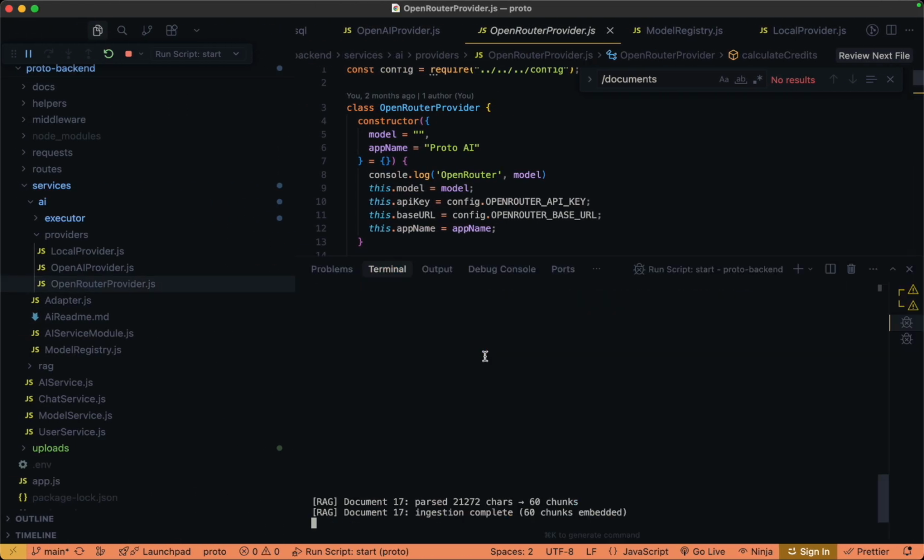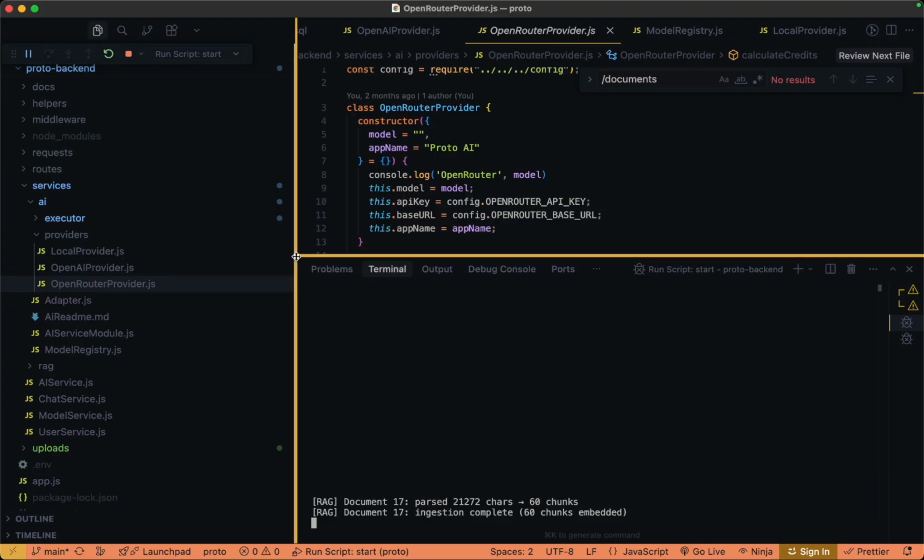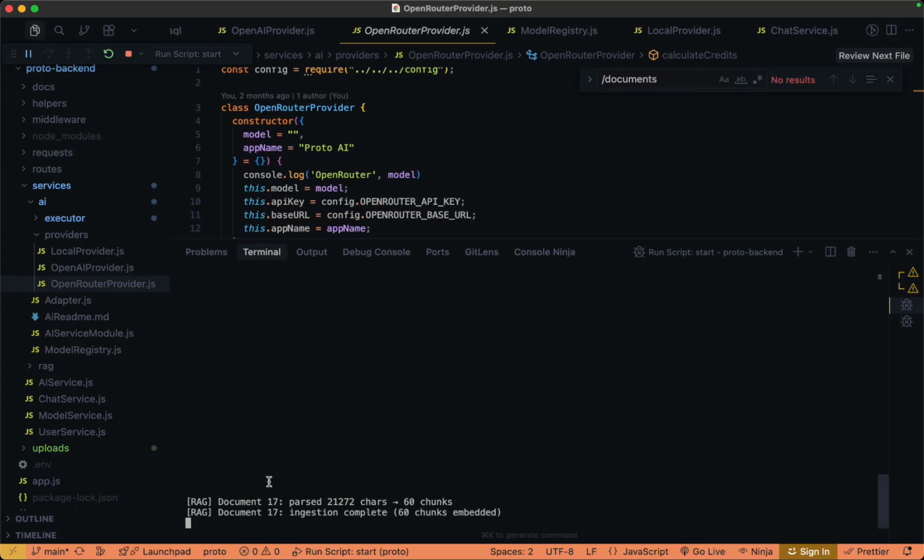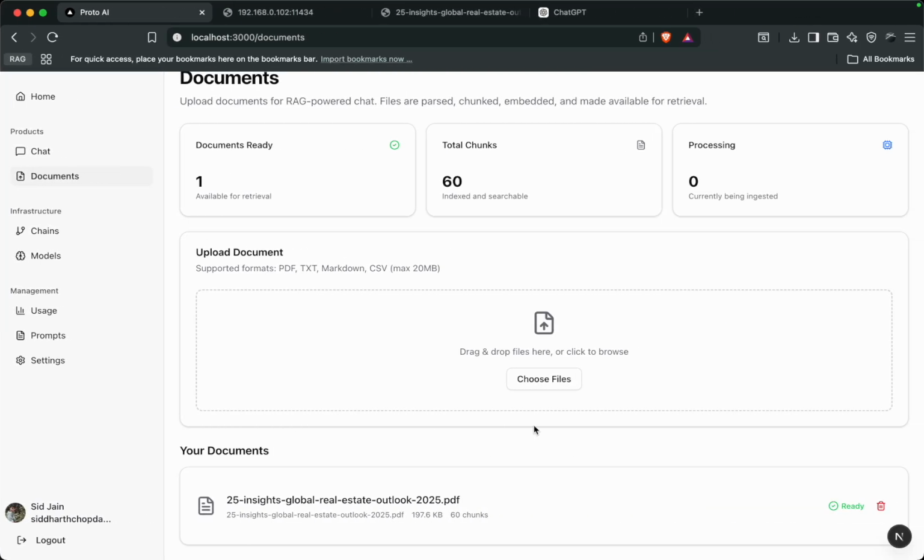If you see the logs as well, I just uploaded the document, the total number of chunks created was 60, and the ingestion got completed. We now have 60 different embeddings which are going to be used later when I do the document search.